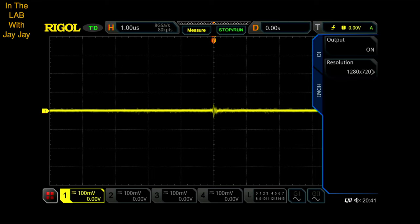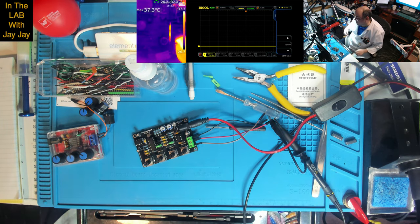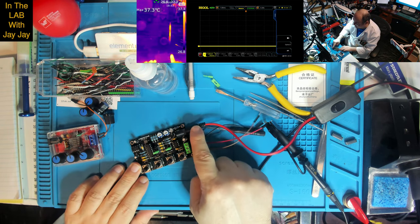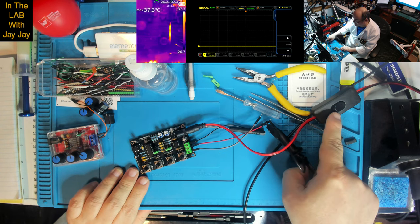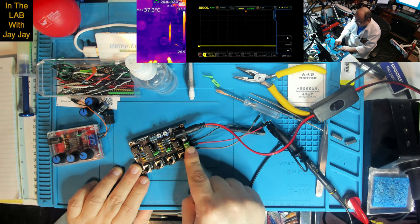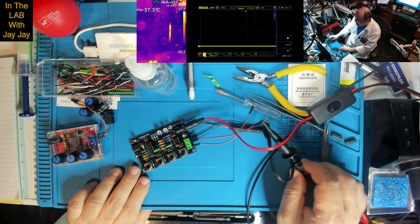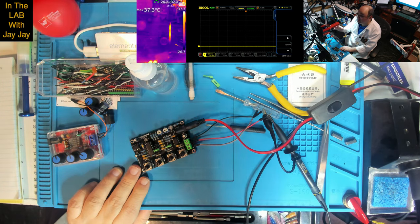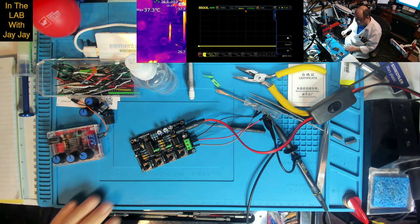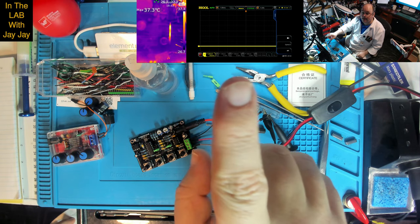Yeah, let's restart. All right, I was talking at you and I forgot to hit record there for a bit, so I'm not sure where you left off, but what we've got at the moment is 12 volts running in here with the power switch on the back, and I can turn the power on and off. I've got jumpers connected to the output pins, and I've got ground and square wave connected to the scope on channel 1, which is the yellow line that you can see in the oscilloscope there.